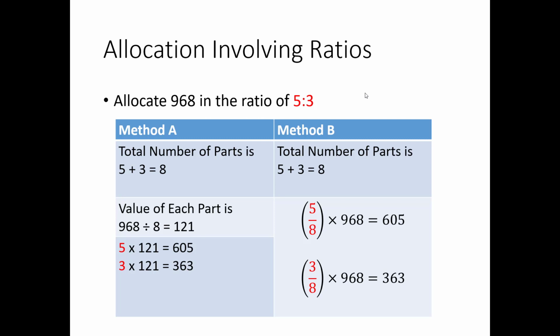So 5/8 of the total must go to warehouse A, and 3/8 of the total must go to warehouse B. So I take 5/8 times however much I'm sending off, which is 968 in this case, and I get 605 going to warehouse A, and I do the same thing for warehouse B. It seems conceptually and intuitively a lot easier to work with, but as you can see, they both result in the same answer, so it's not really a big deal. Okay, so let's give you a couple of questions here, and we'll see if this basic idea has taken hold or not.